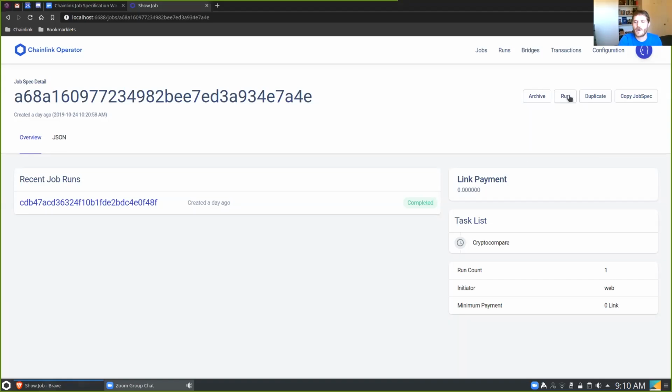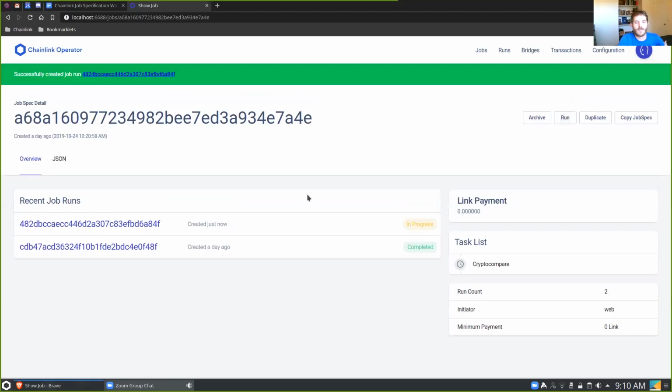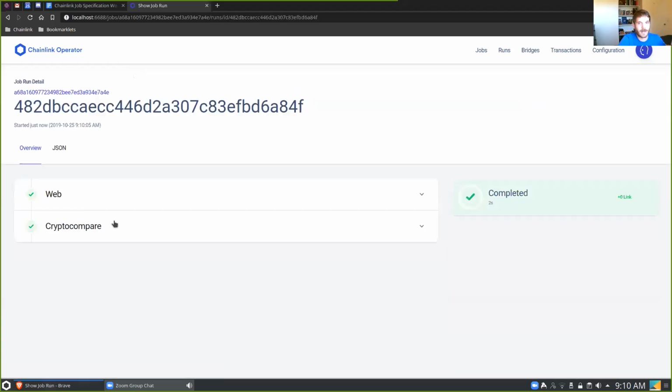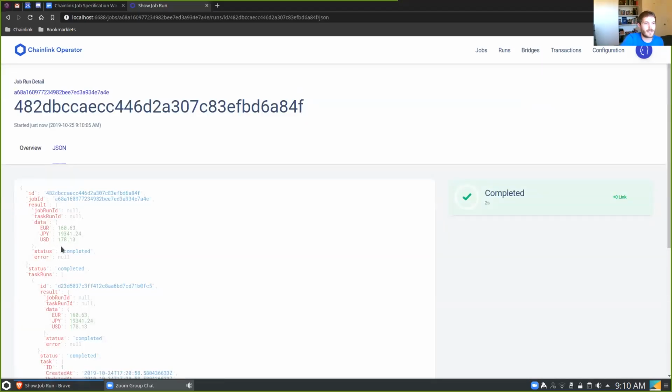So let's just go ahead and run this. Remember, this is happening asynchronously. So when we create the job, it hasn't completed yet, but now it's completed. Thankfully, things are working. So we can look at the JSON that the job returned. I'm going to pause here and check for questions in the Q&A. I just want to make sure that everyone's with me. I'm going to assume that you are. So cool.